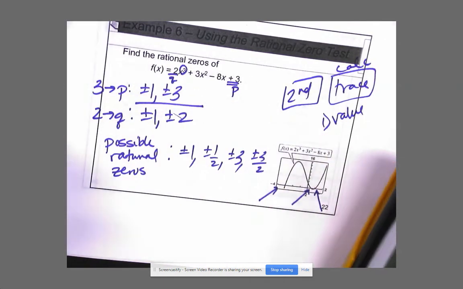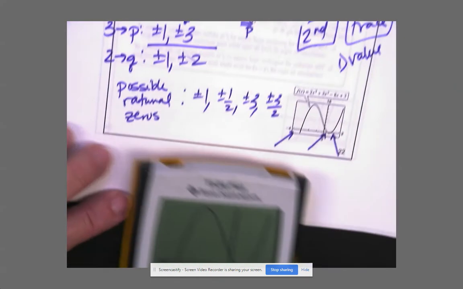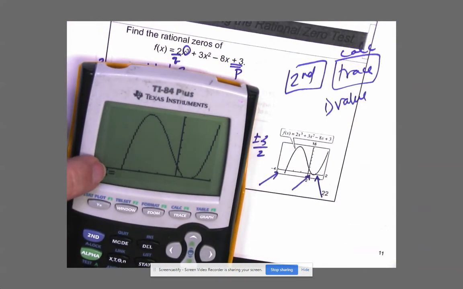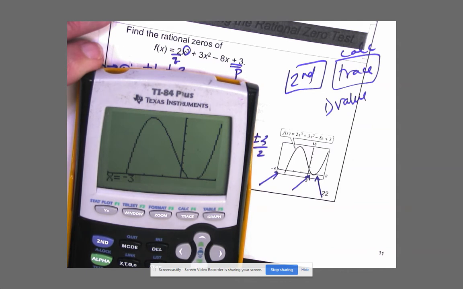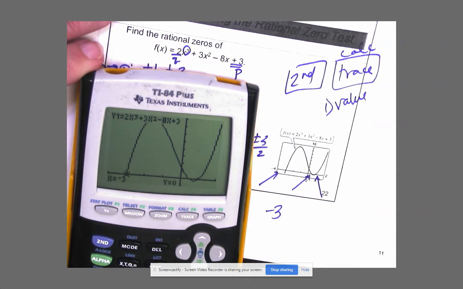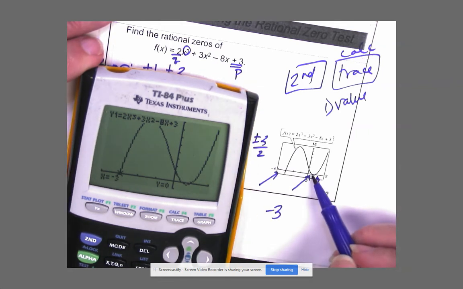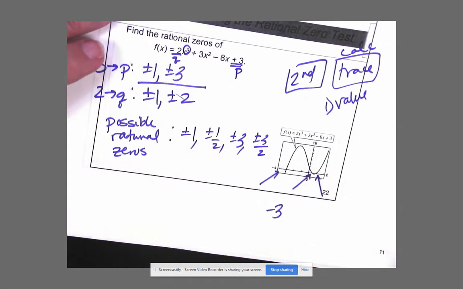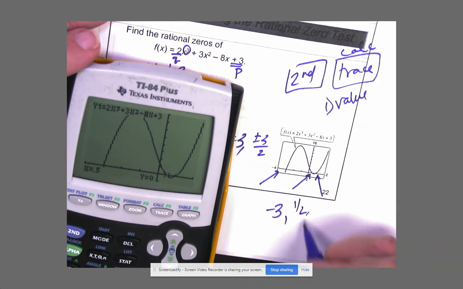So let's look. Use the graph. Use it to your advantage. What does that look like it's going to be? What does this look like that is? You think that's at what? -3? So let's punch in -3. If it is a 0, what will it come out to be? 0. Oh, one rational root is -3. What's the other rational root? Well, that one looks like it's going to be less than 1. So maybe what out of my list? 1/2. So we type in 1 divided by 2. Oh, that worked.